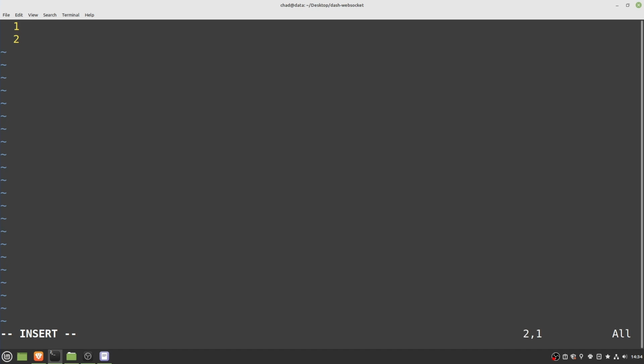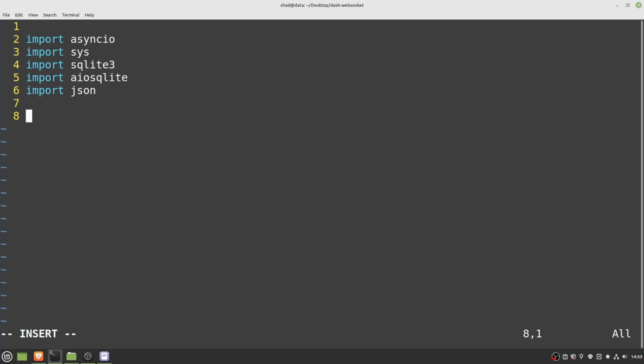So we'll get started and import some modules here. We'll start with asyncio, which is going to be important for allowing us to use the WebSocket. We'll also import sys. That's going to be useful later on. We'll import sqlite3. This is the built-in SQLite Python module. And we'll also import our asynchronous SQLite module, as well as json here, because the type of data that we get back from the Binance WebSocket is in JSON format.